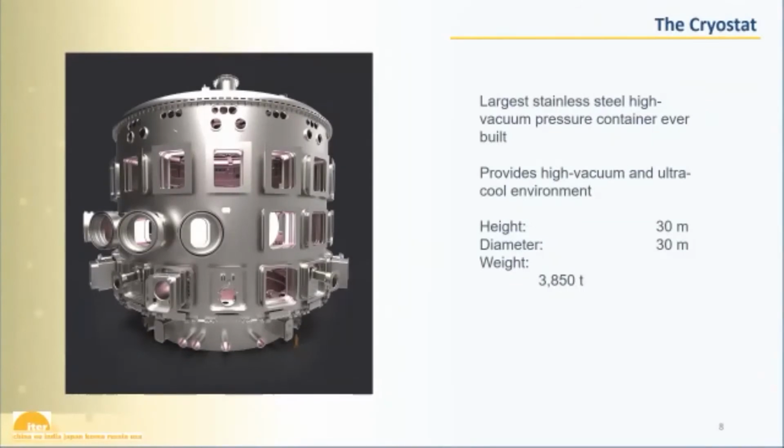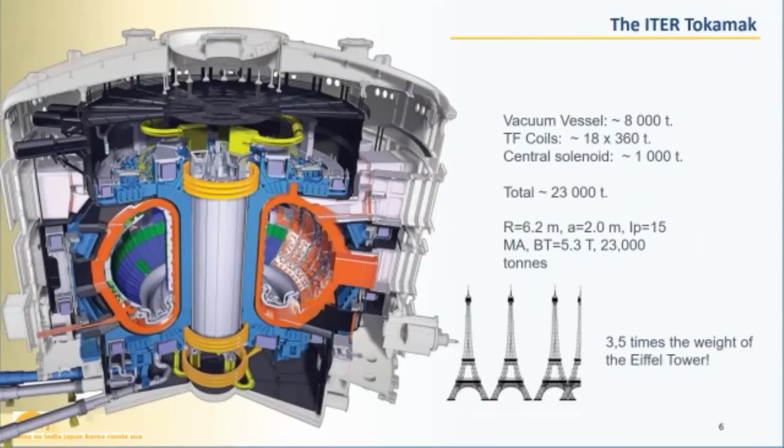We have then the cryostat, which we call the thermos. This is the outer shell of the Tokamak, of the ITER machine. Inside the cryostat, we have all the cold world. Sorry for going back and forth. Inside the vacuum vessel, where we ignite the plasma, it will be hotter than in the core of the sun. We have to heat the plasma up to 150 million degrees to generate the fusion reactions and to trigger these neutrons. Outside the vacuum vessel, we have a thermal shielding, and there we have the superconducting magnets. And this is what we call the cold world.